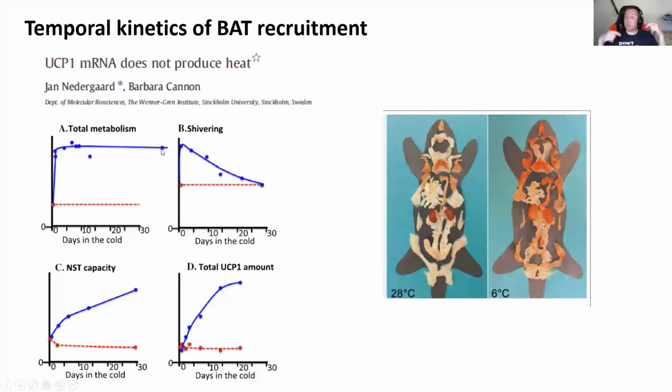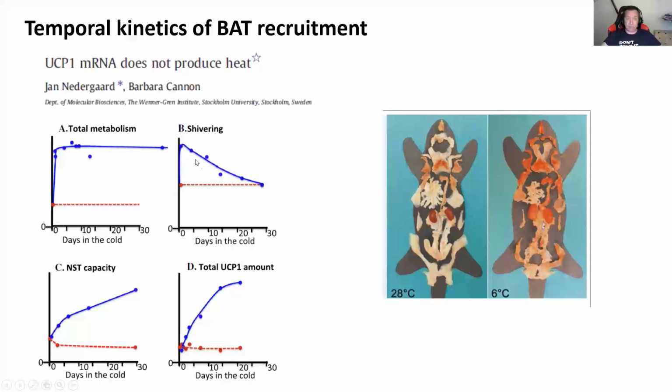Because if the mice do not expend energy, they will become hypothermic and die. However, their BAT is not fully recruited. And if their BAT is not fully recruited, they do not have enough BAT capacity to make all that heat. So they have to do it another way. And the way they do it is with shivering. So just like we would on a very cold day start shivering, the mice will start shivering.